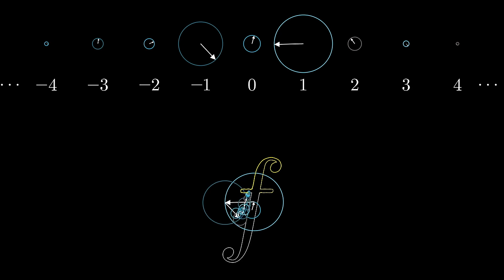For finitely many vectors, this tracing usually won't be a perfect replica of the target shape, which in this animation is a lowercase f, but the more circles you include, the closer it gets. What you're seeing now uses only 100 circles, and I think you'd agree that the deviations from the real shape are negligible.